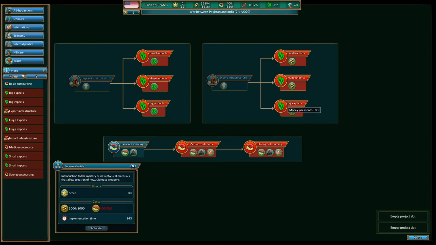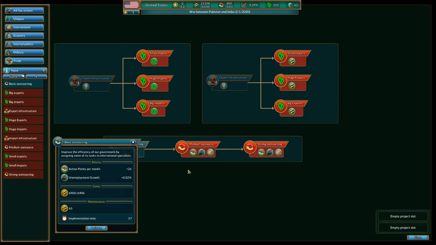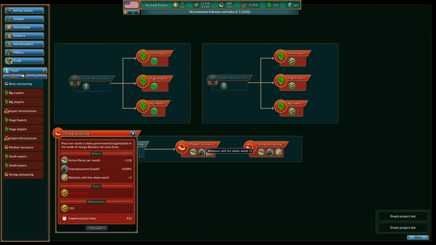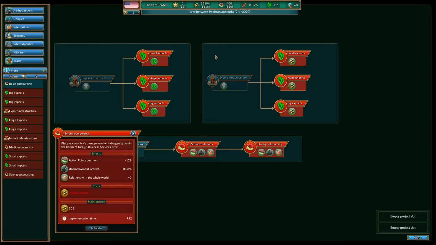Trading is another one of these temporary things, but it could be permanent depending on the state of your nation. If you have a lot of economic growth, then you can actually outsource some jobs to get more action points, which is very important to have. It would make the rest of the world like you as well, but it would grow your unemployment, so make sure you have enough GDP growth and other policies in your economy tab to fight that off.